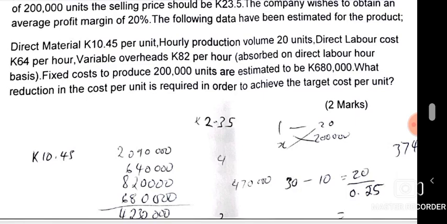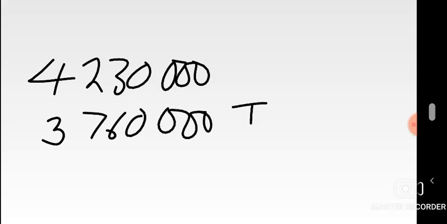So I took the overall approach. I found the overall costs, and also found the overall target cost that they wanted. Now let's find this reduction they're looking for. So we know this is what they have incurred, actually expecting to incur. Well, we know that this is our target cost here below. Now, if this is what has been actually incurred, and we have a target, they've asked us what cost reduction should be made in order to achieve your target cost. But they said the answer should be in per unit, but we'll do that soon. So we just subtract, because we want to know that difference. That's what we must reduce by. That's what the question has been asking us for.